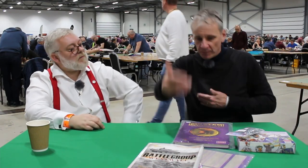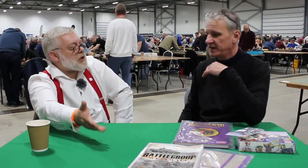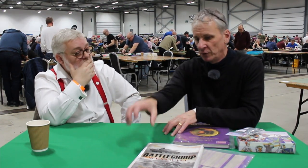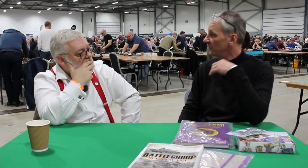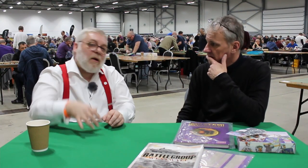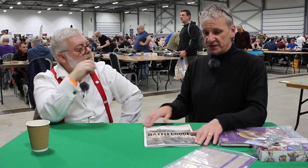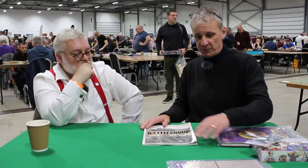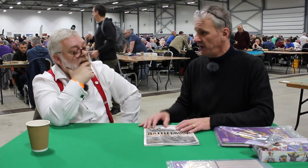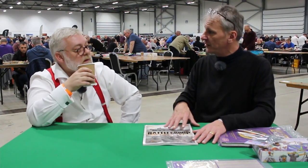The turn alternates so you might move two units then your opponent moves one, and so on until all cards are exhausted. It has quite a modern feel even though it's a mass battle ancient game. Turning to Battle Group, which is Plastic Soldier Company's bread and butter, there's a new supplement out called West Wall. The game is played in 15mm and 20mm scale — 20mm being essentially 1:72.